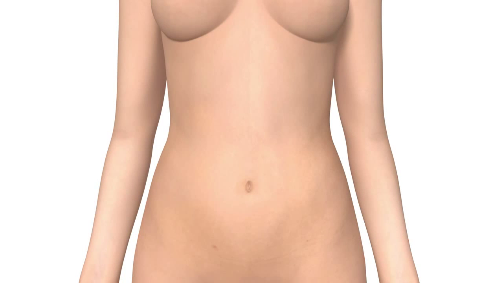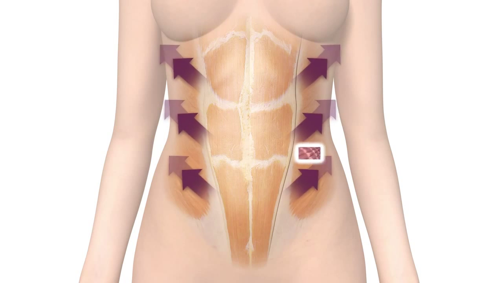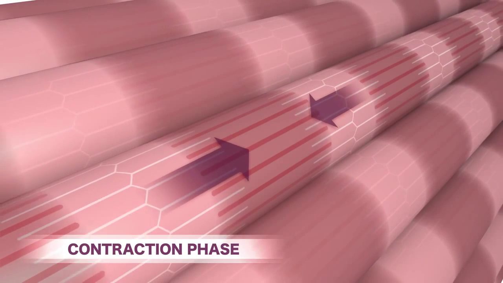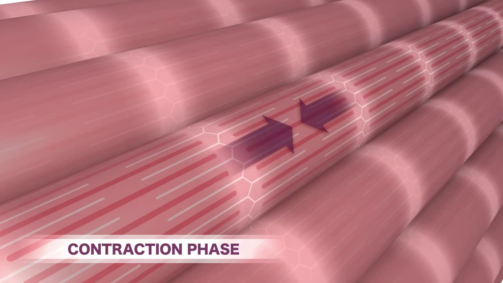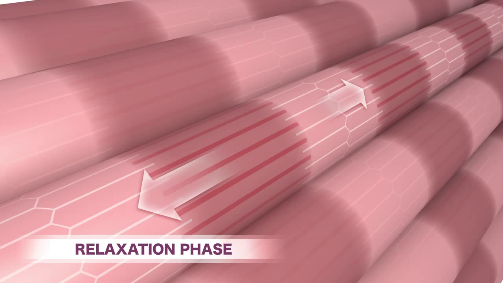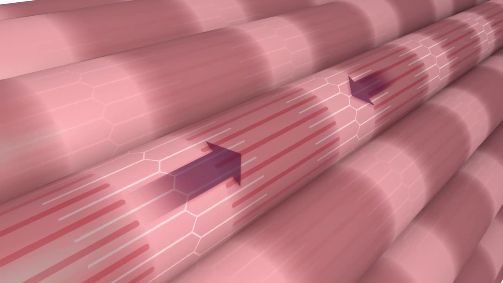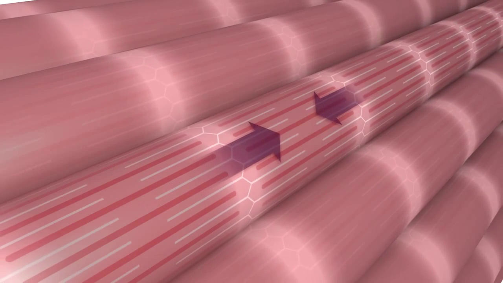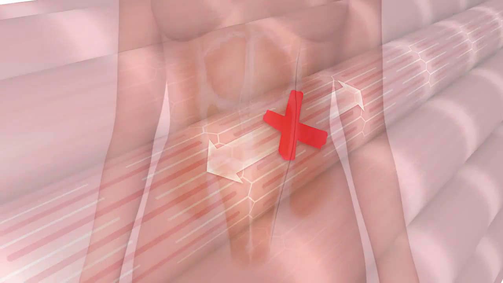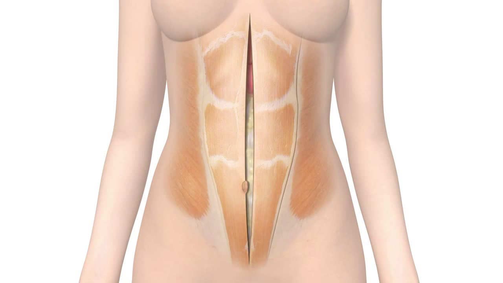In the abdominal wall, the anterolateral muscles exert lateralizing forces across the midline. Muscle fibers cycle constantly between the contraction phase, in which myofibrils actively shorten, and the relaxation phase, when the abdominal wall's natural tension pulls the fibers back to their initial length. If this tension is lost, the resulting imbalance causes the muscle to become fixed in a contracted state that is resistant to appositional traction.